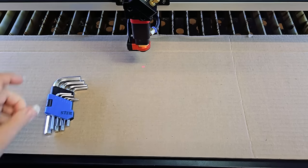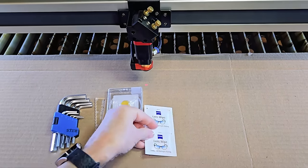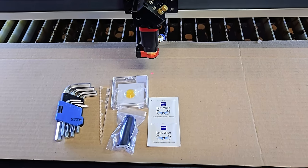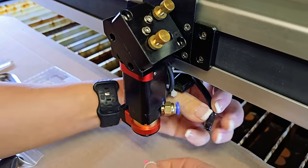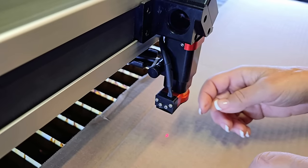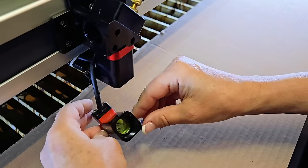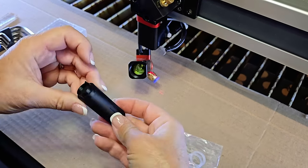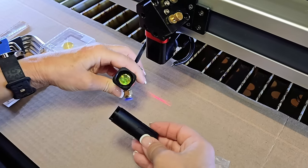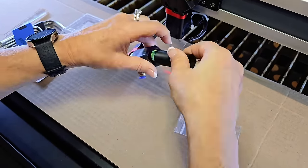Here are the tools we'll be using to replace our lens. We're going to use an Allen wrench, the 4-inch lens, lens wipes, and the Aeon lens removal tool. First, we're going to disconnect our air assist. That's a quick release. And there's just one screw here to release the lens holder. Our lens removal tool has a little notch in it, which will align with a notch in the ring on the inside that's holding the lens in. We're going to unscrew this thing. It takes a moment to get it all the way out.